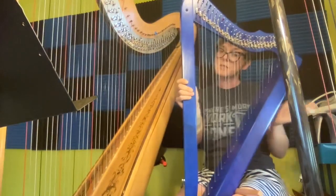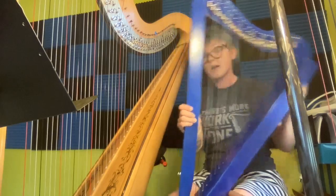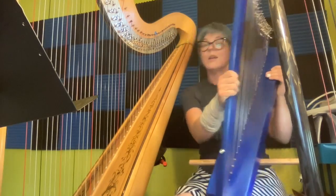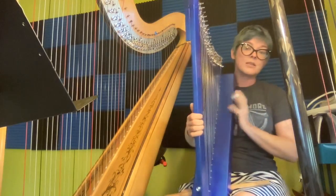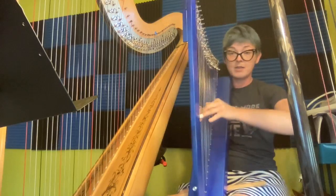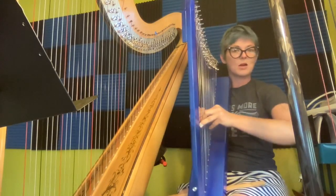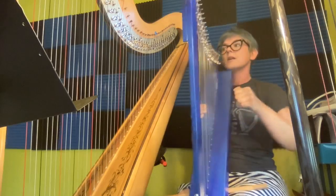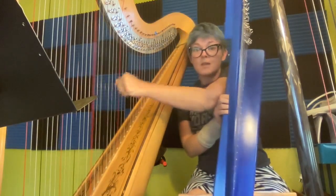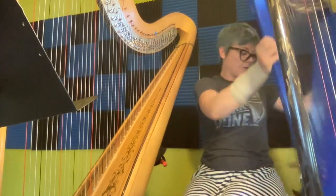Now this is a little bit different from my concert grand. These strings are made of nylon. On my concert grand they are made of gut because they sound a whole lot better. But the string tension on this little guy is less than a third of what is on this harp. So when I play this harp, it's got a nice resonant tone, but I'm not doing a whole lot of work with my fingers. On this one, I have to pull a lot harder, but I get a lot bigger sound because of a larger resonance chamber.